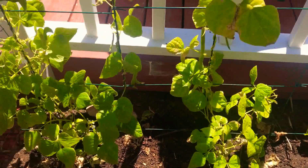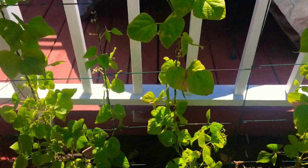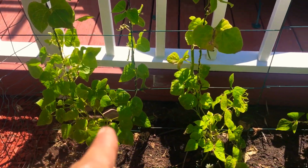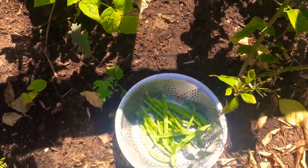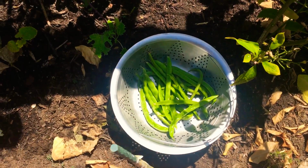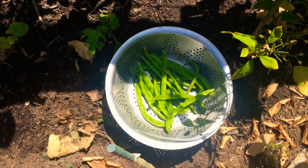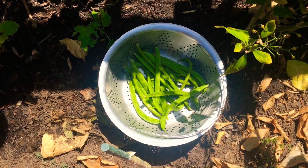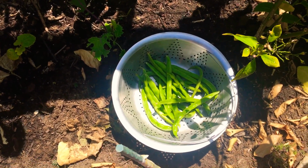Today we are going to harvest some of my green beans. I have three plants in here, right there, and that one right there. These green beans here, I harvested a few days ago, and since I don't have enough, I'm going to harvest more, and then tonight we're going to cook it.